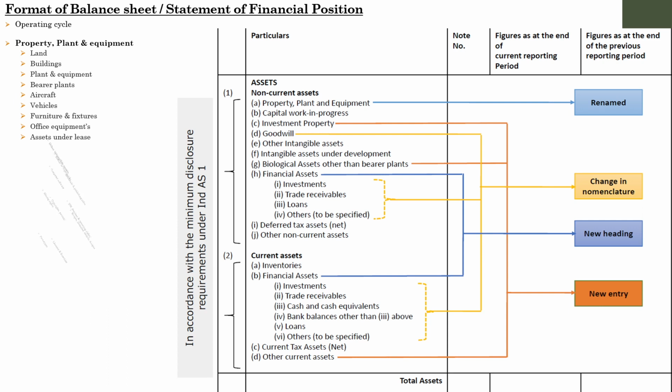Next item, capital work in progress. It represents the expenditure incurred on constructing or acquiring fixed assets which are not yet ready for use. For example, advances given to the supplier of a fixed asset are not shown under this heading. So remember that. Actually, capital work in progress means the company might have spent a huge amount of money on the installation of machinery. It cannot be installed overnight.